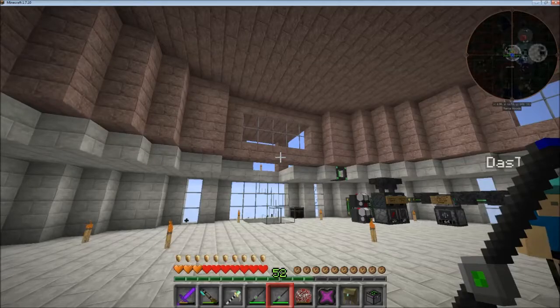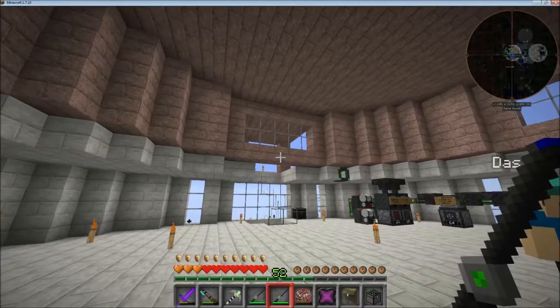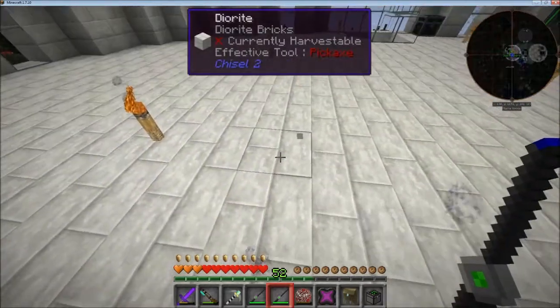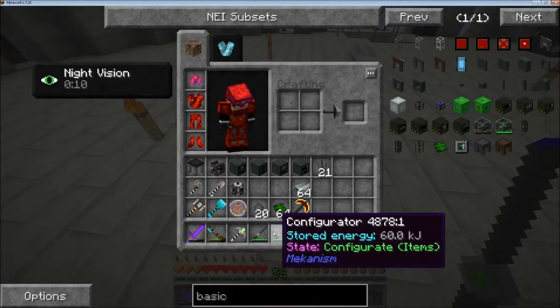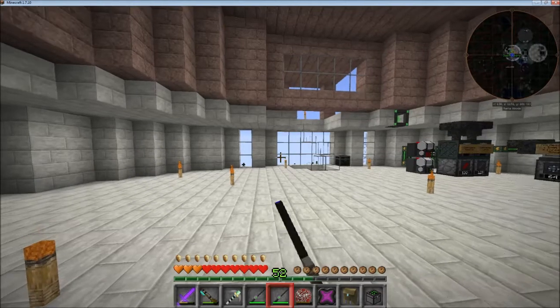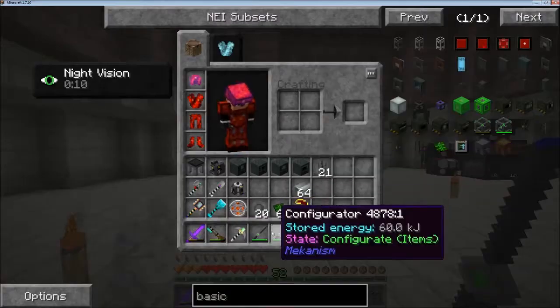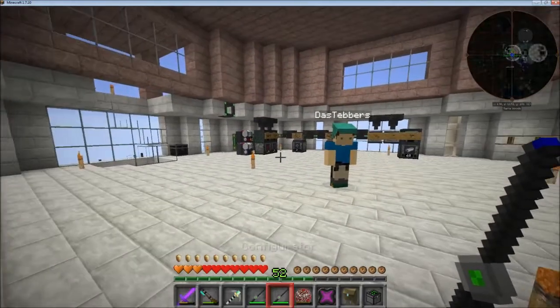Nope. I can't remember, DOS. I can't remember how to do it. No. Hold N and right click. And left click. And right, left click, click. Nope. I don't remember how to do it.